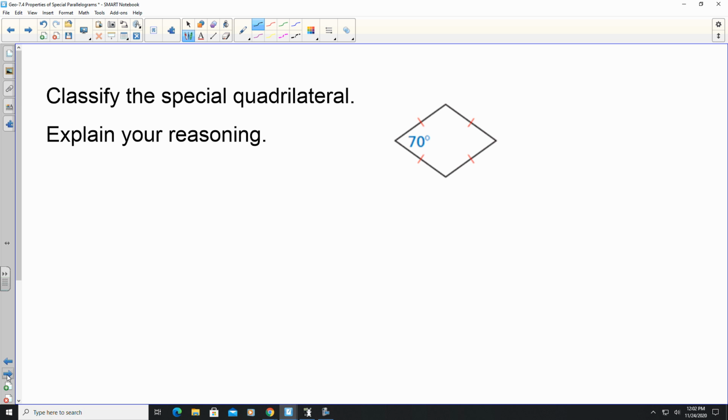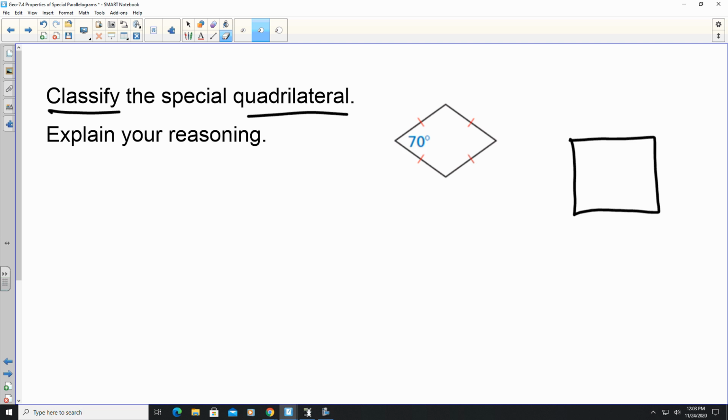All right, and then this particular slide says classify the special quadrilateral. Anytime they ask you to classify, we are only allowed to make assumptions about the figure for whatever information they give us. So for instance, not looking at this diagram, but if I just drew this and I gave no measurements, no right angles, nothing, it may look like a square or it may look like a rectangle, but there's nothing I can prove. So all I could say right now is this is a quadrilateral.